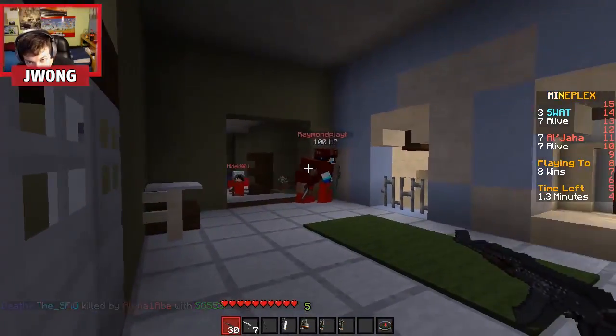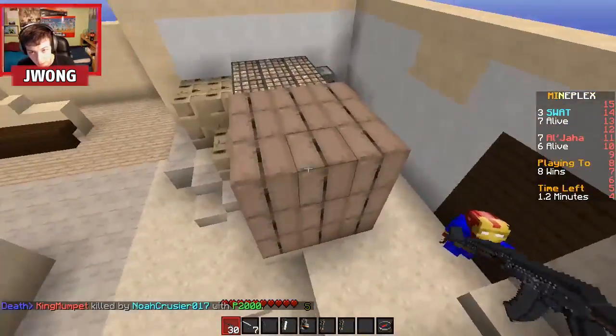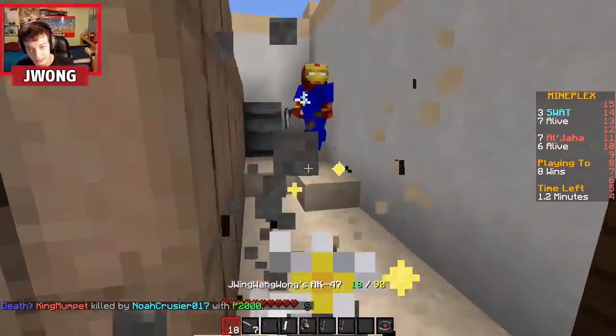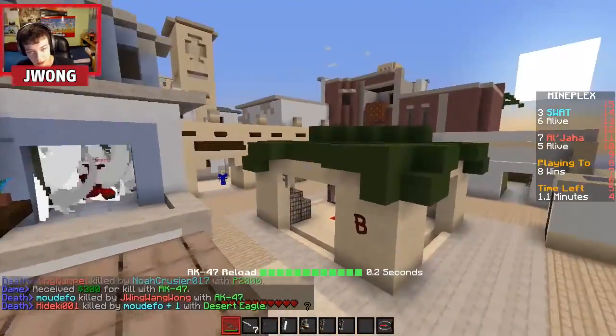Alright, so we're going to go here, and I'm not sure if there's anyone here. Nope, it's clear. Oh, no, hello! You're done. You're still here. You're not here anymore. And he had a Desert Eagle.